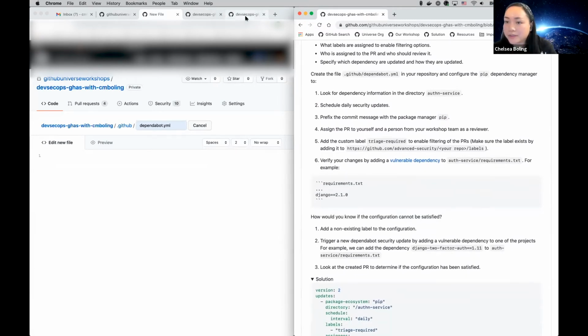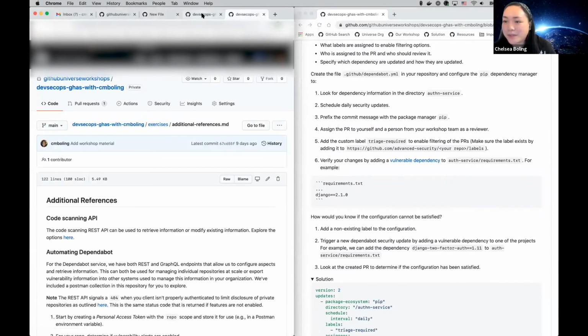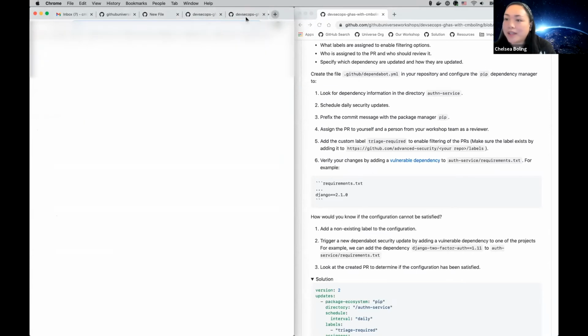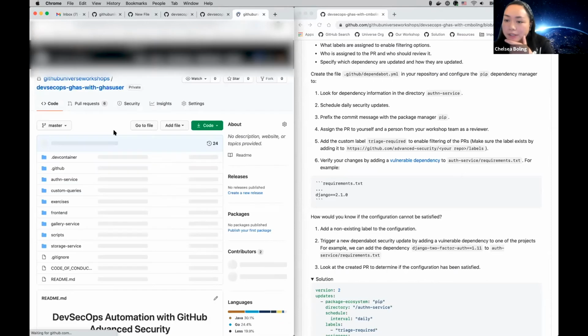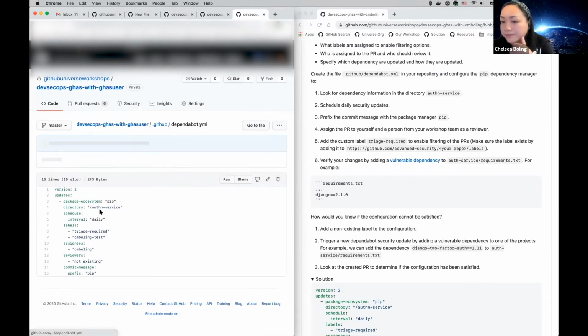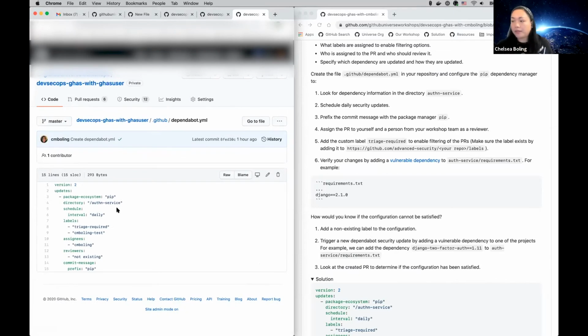I'm just going to skip ahead at the risk of mistyping some things. So in my solutions repository, let me find that, open up a new tab. What your Dependabot YAML should look like is something like this. As a part of the workshop instructions, we want to prefix the commit message with the package manager pip.